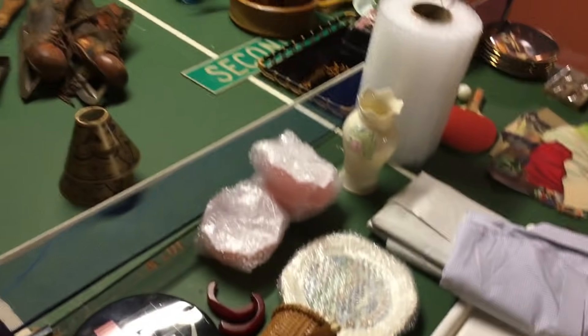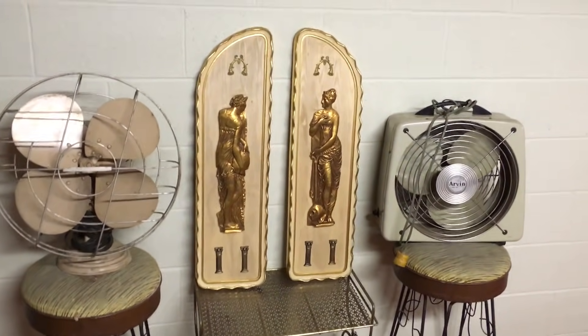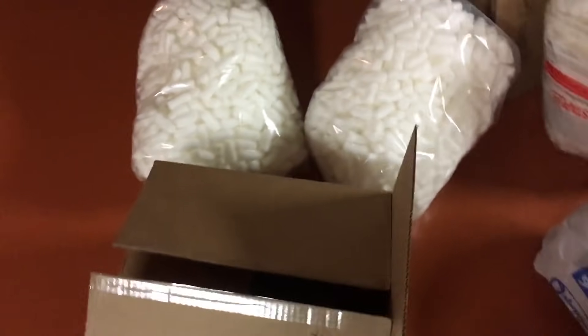I'll pan around a bit — I'm actually in a basement. This is where I work, near an old ping pong table area. That's some of my 60s stuff over there, which I'm taking to the Brooklyn Flea along with all my mid-century items I don't want to ship. I have priority mail boxes, cardboard boxes, peanuts, and bubble mailers. I pick up used boxes when I can because packing material is expensive, and I try to recycle whenever I can.